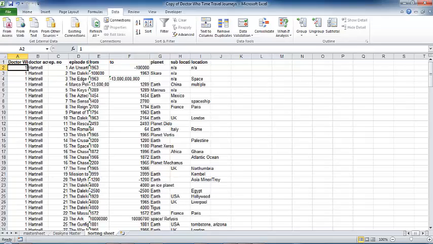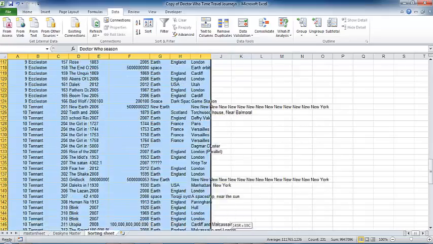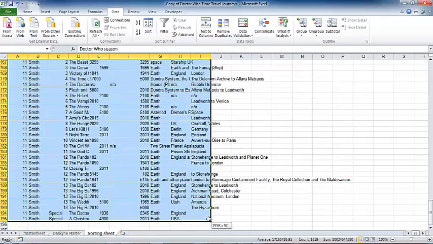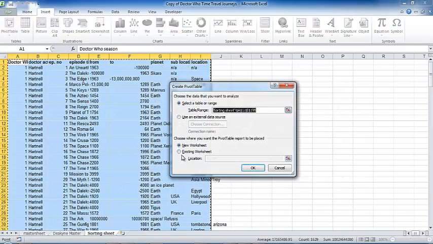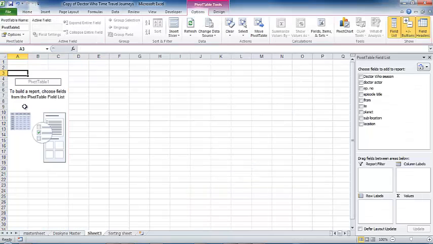I mentioned pivot tables, so let me go ahead and try to demonstrate that now. If you select all of your data, you go to the Insert tab and then Insert a Pivot Table. We're going to create a new worksheet, and it's going to automatically fill in the range that we selected here. And now this is the pivot table over here, but we control it with these fields.